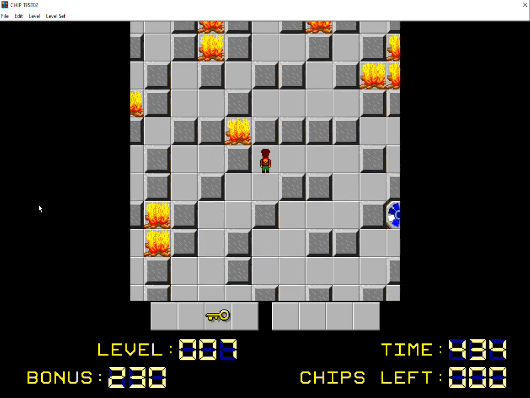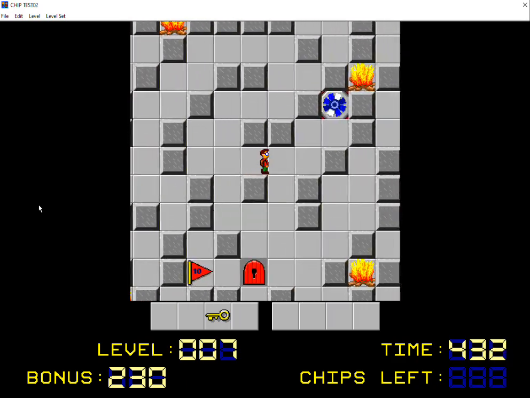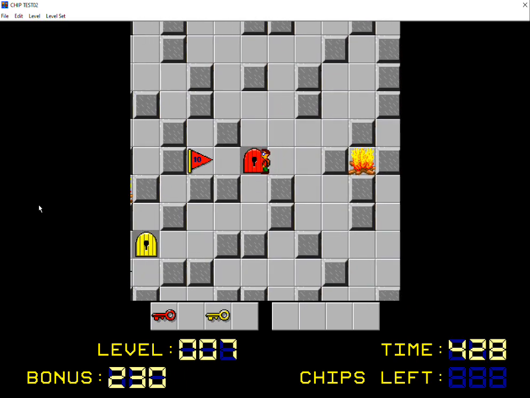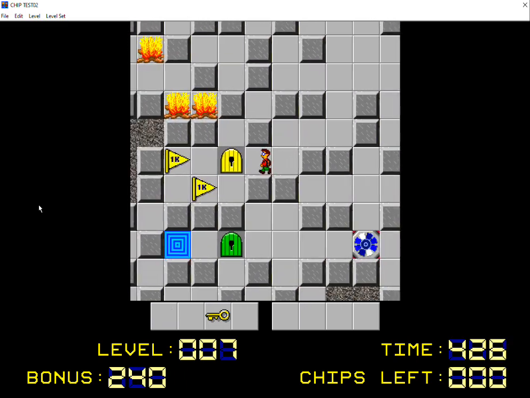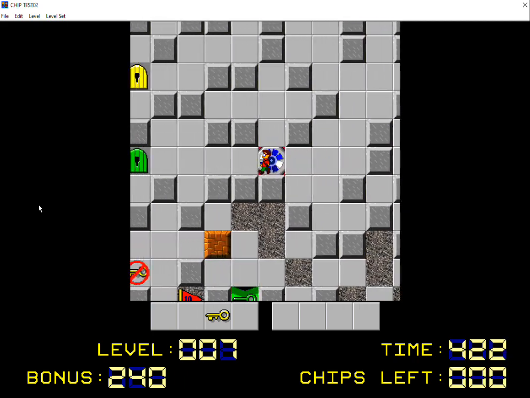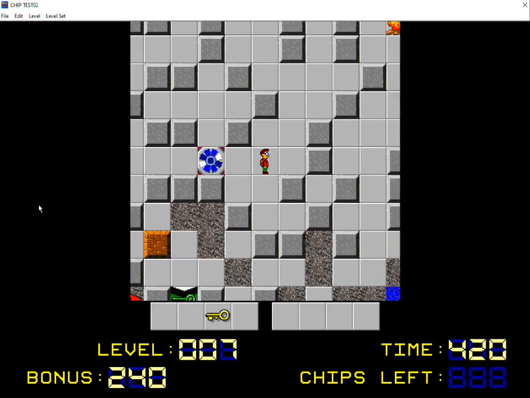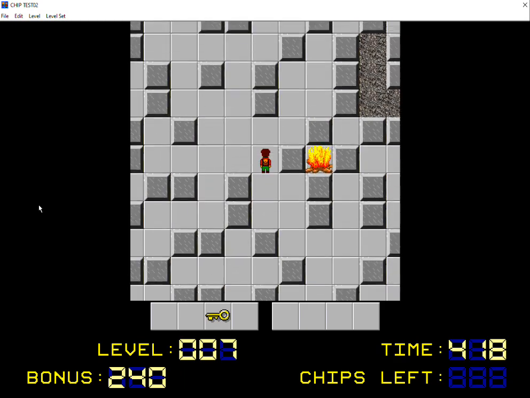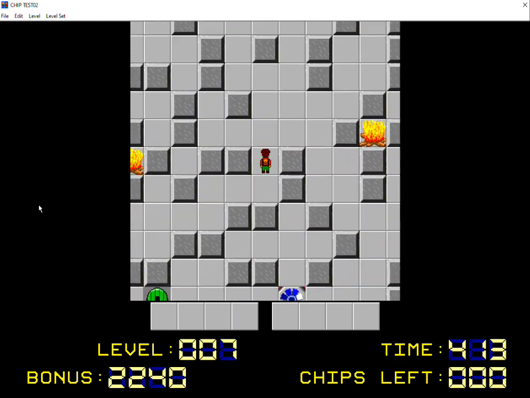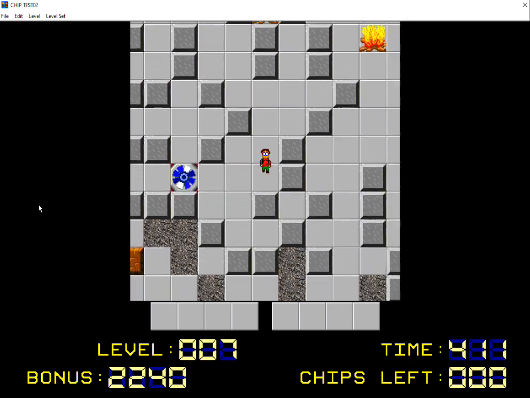I'm trying to understand if there's a unifying theme with the aesthetics of these, because I know the Melinda one had this kind of same messy layout. And I don't know if... Okay, I think that's a trap. I don't want to go through that. So I need to get a... Oh, no, I do want to go through that, because there's a no yellow key sign over there. I see you there.